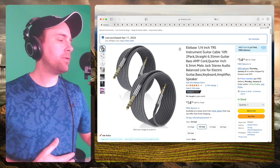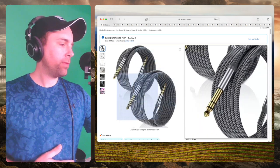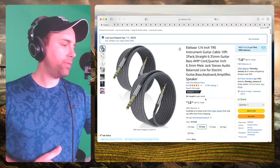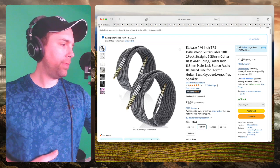Elibase 1/4 inch TRS instrument guitar cable, 2-pack. Nothing much to say other than a decent price, and they work. And I think they're good quality. I like them.